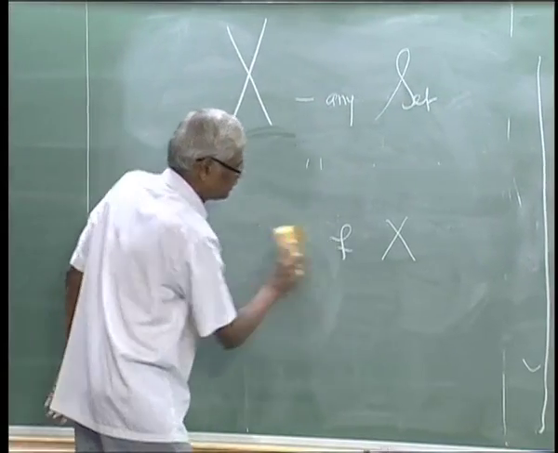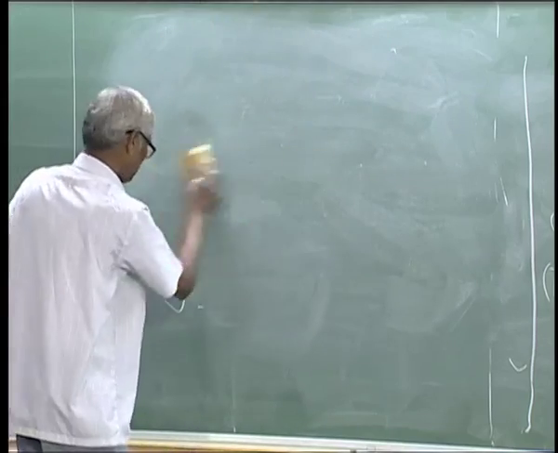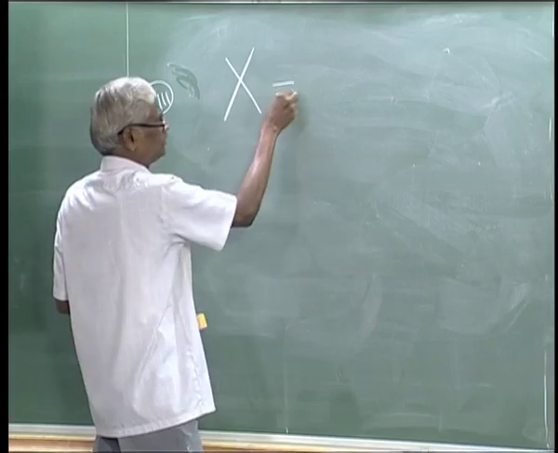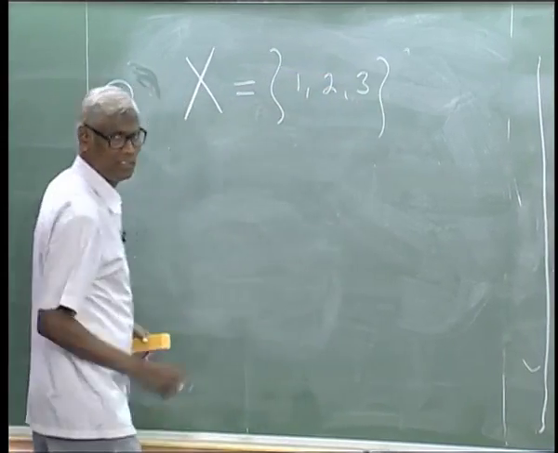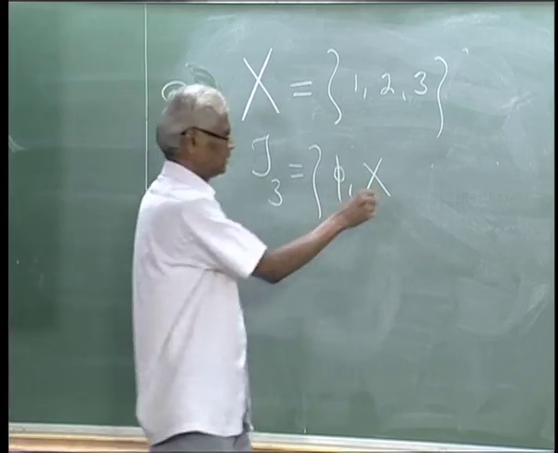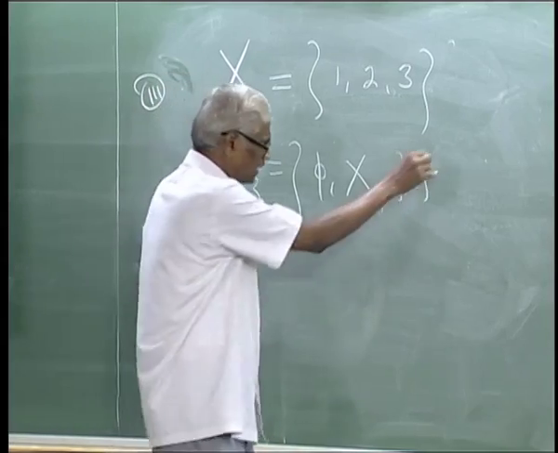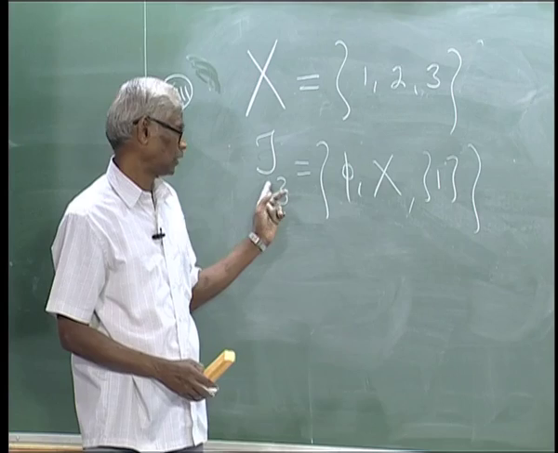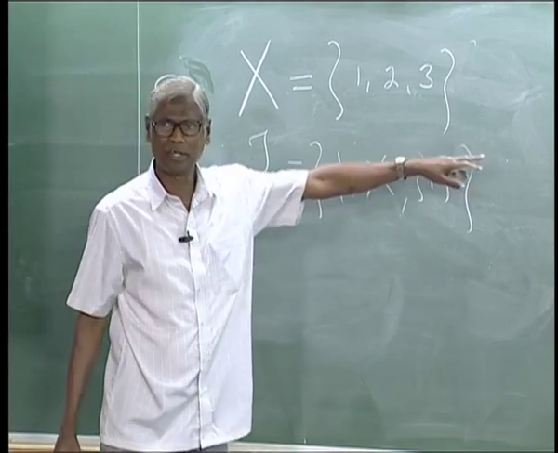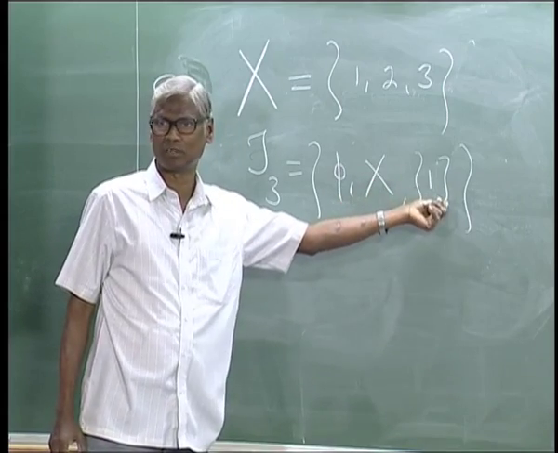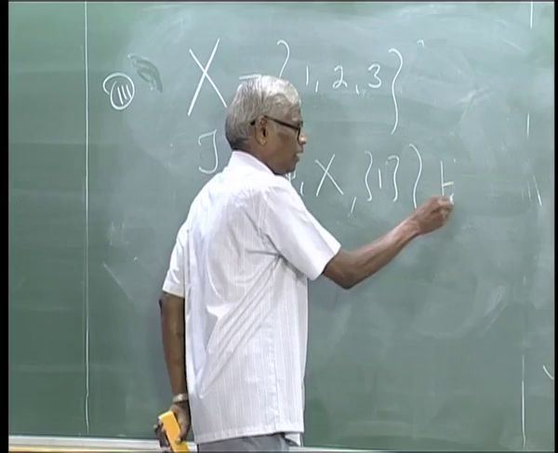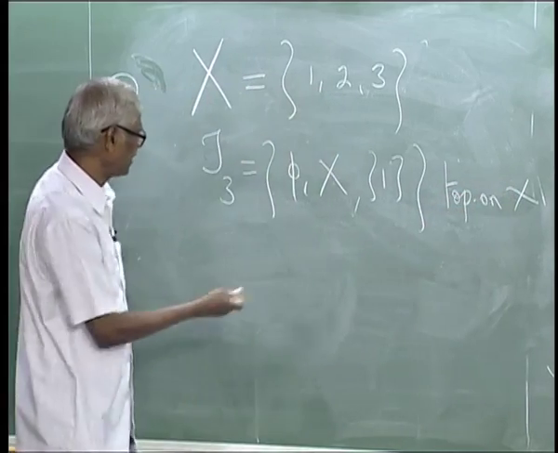Now we will see a trivial example. If you want, you can give any simple example. You can start with any set X, say some finite set {1, 2, 3}, and take, say, tau 3. We need the empty set, we need capital X, and say the singleton {1}. This set tau 3 contains the empty set, X and singleton 1, so it is closed under arbitrary union: if you take any union, you get either capital X or singleton 1. For intersection, it is either empty, or X, or singleton 1. So this is also a topology on X. We can give any number of examples.